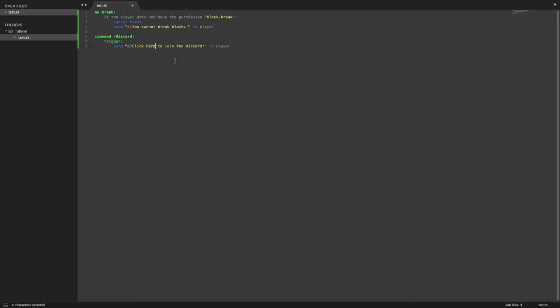So the way we're going to be able to do that is by starting off using these brackets. Then you can type link and then add a colon. Then you can add whatever link you want. So I'm going to use my own website. Okay. And then after that, we're able to isolate this part right here after we add another set of brackets here, and then we type reset.